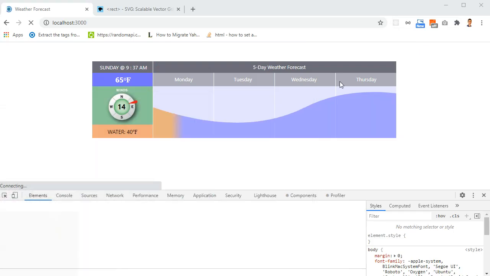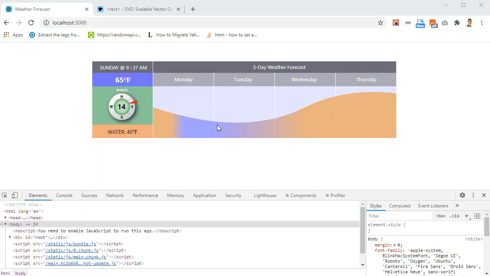So if we save it and we go back, we see that the color is changing here. See, using this gradient, this is stop opacity. That's the stop opacity that does this transition from one color to another one. You know, it's kind of like fading.